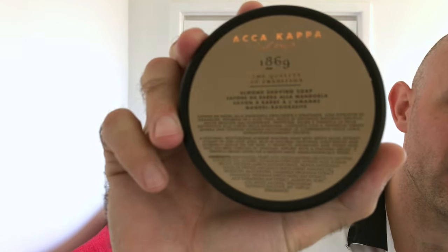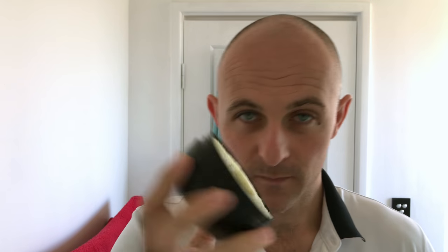That's unusual - I've not really experienced that in any job I've been on because I normally work them. So I'm going to be using Aka Kappa 1869, which was purchased or given to me from my wife on Christmas. It's a silk - it's really a cream - a beautiful almond scented cream, very similar to Cella. It's not quite as strong as Cella but it shaves great and it's just a lovely slick, beautiful sort of creamy type cream.